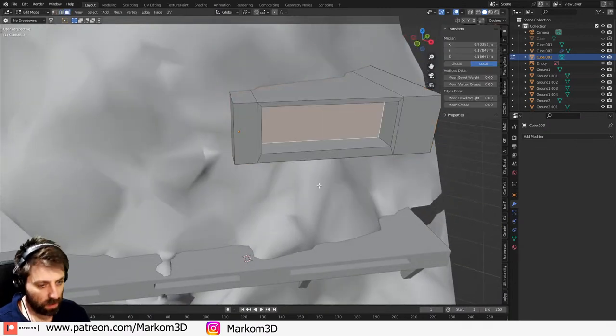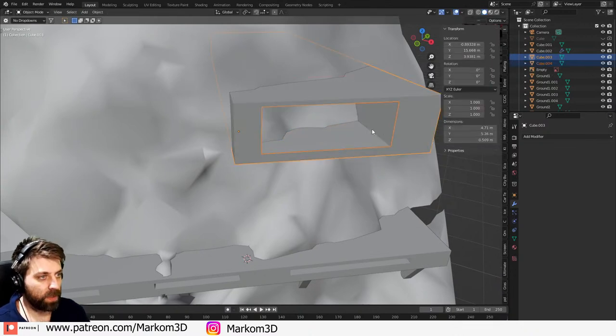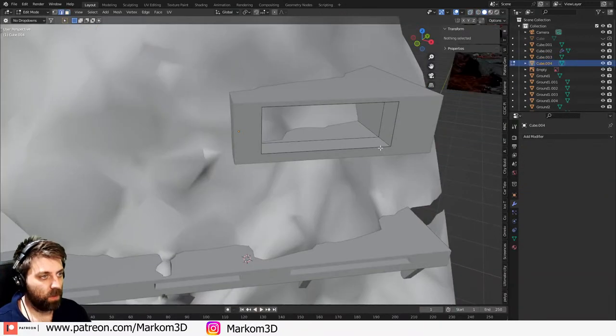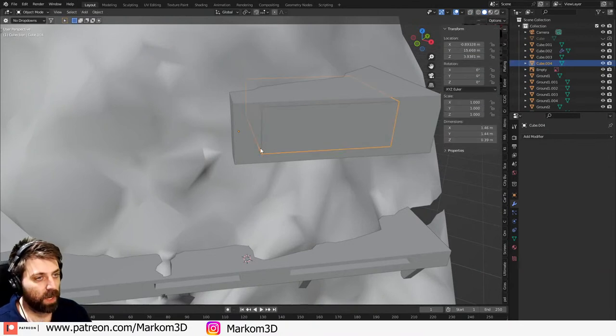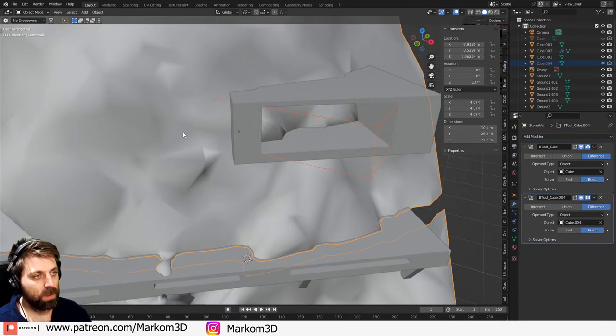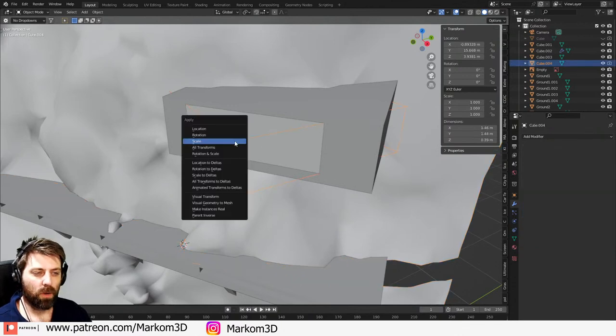Nice. Let's just go E to extrude. We will select all this. Shift D, P, separate by selection. And with this little box selected, we're going to close it off and then shift left click on our rock, Control numpad minus. You didn't cut. Why didn't you cut? Can you please cut? Control A, apply scale.